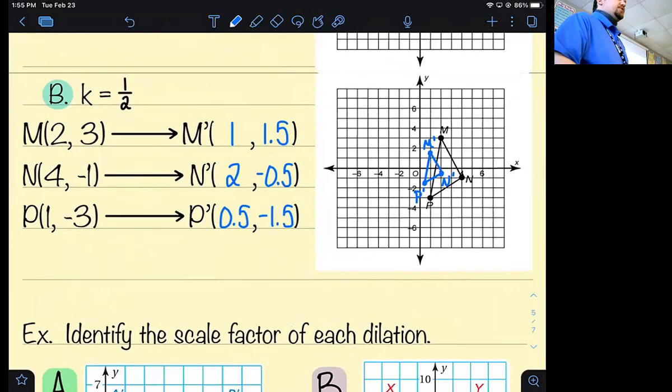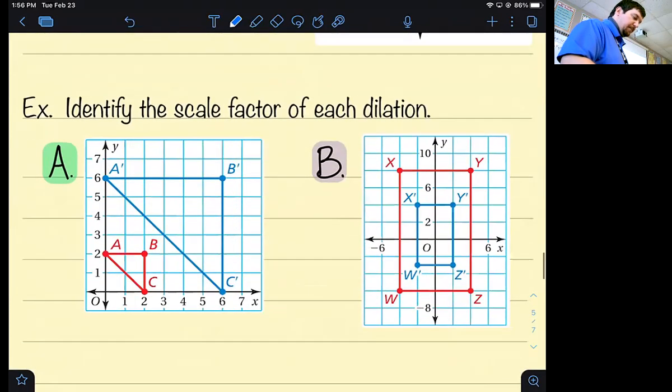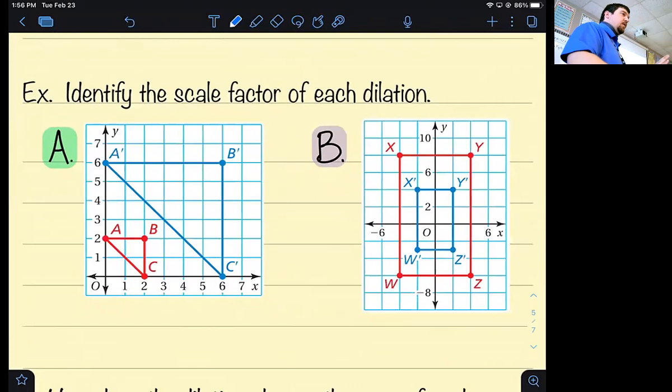Now, instead of drawing the shape with the given scale factor, we're going to look at 2 shapes, one regular, one image, and we're going to find out what the scale factor was. Now remember, the red shape has always been the starting shape. And if you forgot that, you can tell because they've listed the prime units here with the blue shape. So I know that's the image. So it started off red. It was enlarged, so I know it's got to be bigger than 1. To find out what it was, all you have to do is look at 2 corresponding vertices.